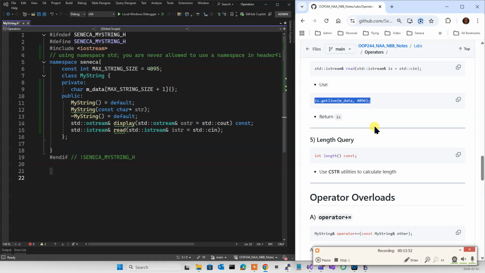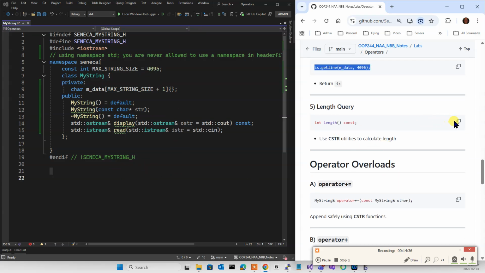When you write getline like this, it reads up to 4096, and that 4096 essentially includes the null termination too. So it safely reads up to 4096 characters, and if you pass that, it will stop, and your object is safe. But it accepts all delimiters, okay? You can put a tab in it, whatever. The only thing that it stops at is a new line, which is the enter key. All right? So that's reading. We're going to use that in read later on.